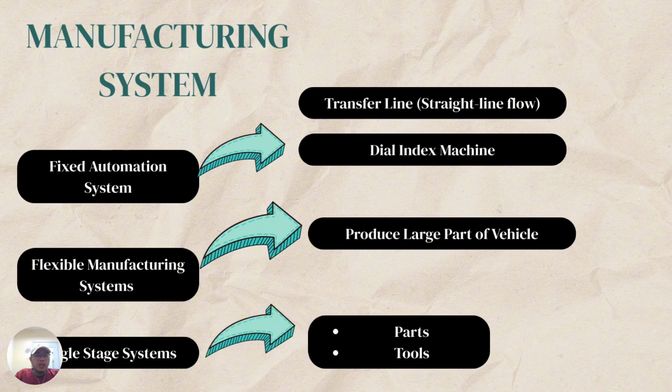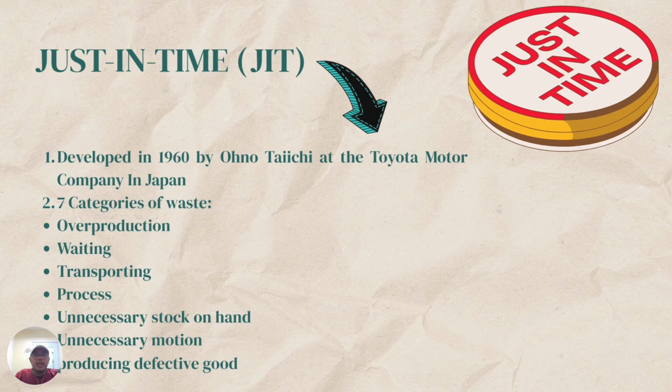So we look at JIT in this manufacturing. JIT means just in time, which is a manufacturing philosophy that focuses on minimizing waste. In the world, all manufacturing has waste. So the engineer or the project manager must think about how to manage the waste, how to minimize it, how to reduce it, while increasing the efficiency of the product.